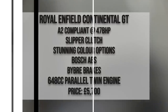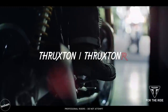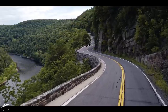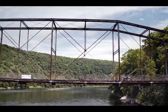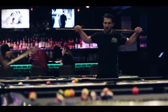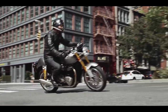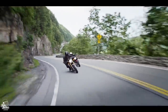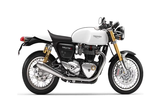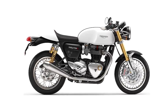So here we are, our number 1 cafe racer. For the top spot on the list, we've gone for the Triumph Thruxton 1200, one of the original pioneers of the cafe racer movement in 1960s England. Now, reborn as a modern classic cafe, the Thruxton 1200 is powered by a parallel twin Bonneville engine that puts out 95.6 brake horsepower. Triumph are really focused on producing a powerful cafe racer here for the modern ton-up boys. It outputs 62% more torque than the previous Thruxton at 112 Nm of torque, and it's got a tweaked Bonneville engine, so it gives you more power at both the low end and throughout the rev range. Triumph has somehow also kept the weight nice and low at 206 kg for a big bike.